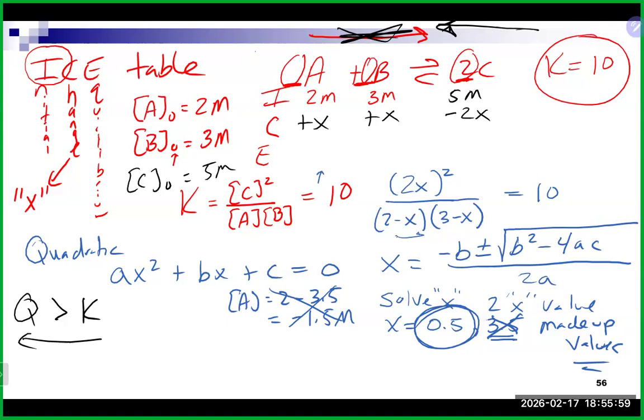And once again, we could not calculate Q in my original example here because we were only given reactants. We weren't given anything about the products, so there's no way to calculate Q. So you don't have to worry about it in that situation. But if you are definitely given concentrations for everybody, you should, before you get into your equilibrium calculation, calculate Q to verify which way it's going.